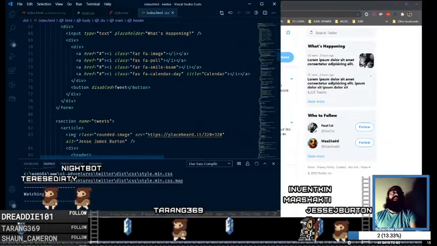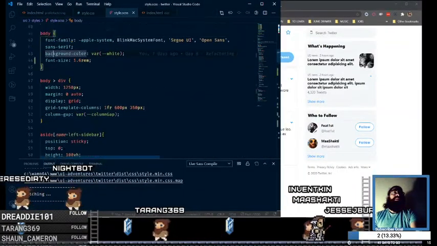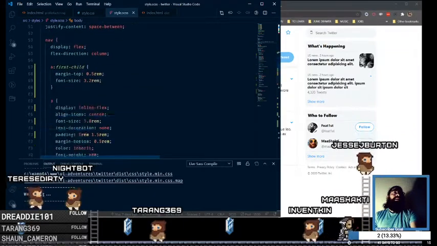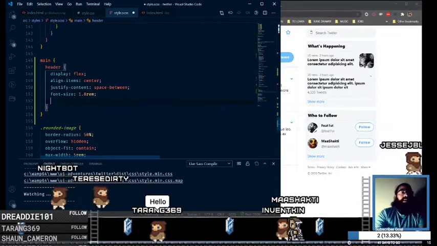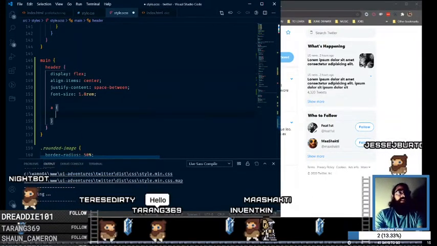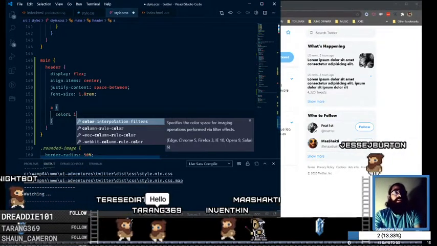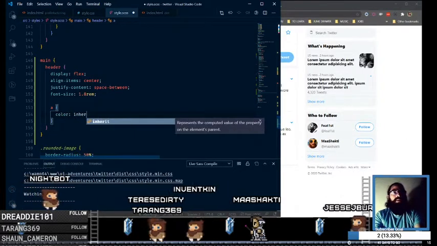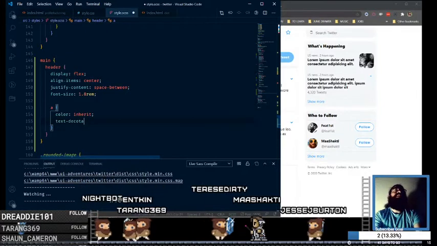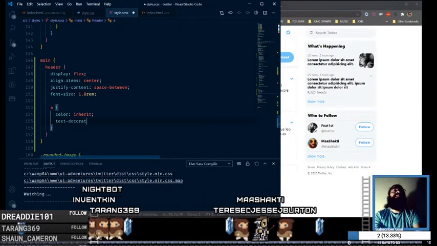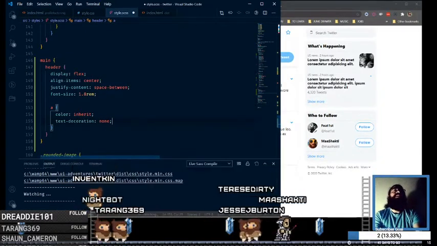So same thing, we want our header anchor tags to be color inherit, and text decoration none.